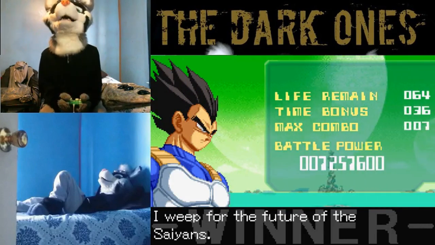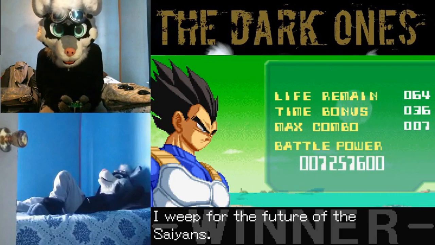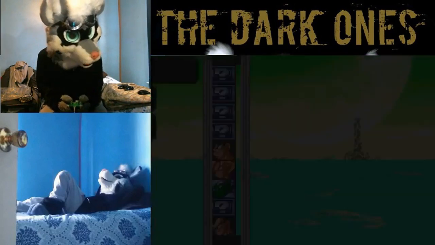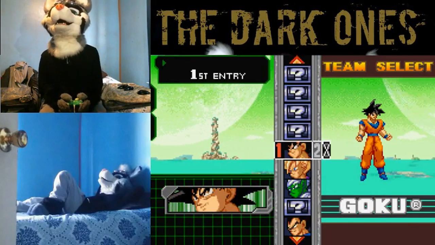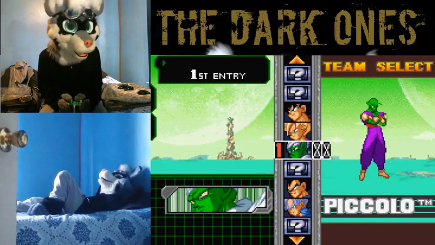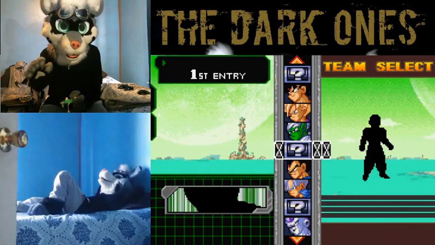Let's see all the stats. Life of Main, 64. I weep for the future of the Saiyans. Oh. Okay. Since I did those three, it's not much. I could probably do some of the storyline, because I remember in this game, there was a whole bunch of what-if stories.